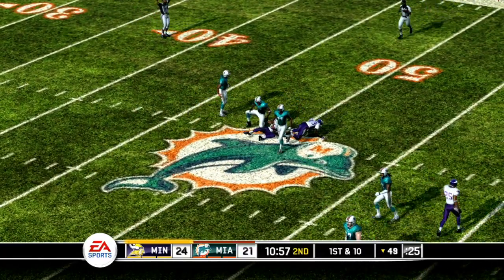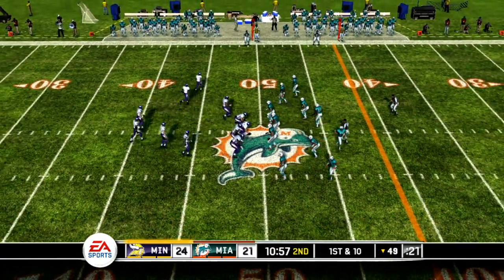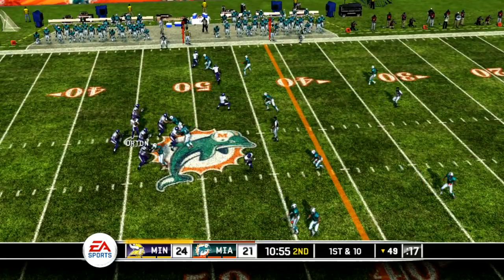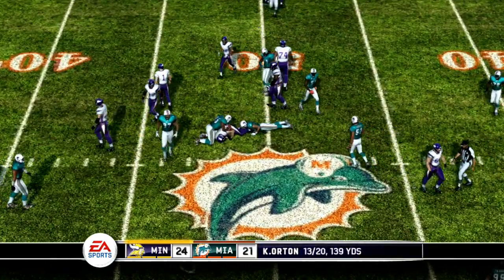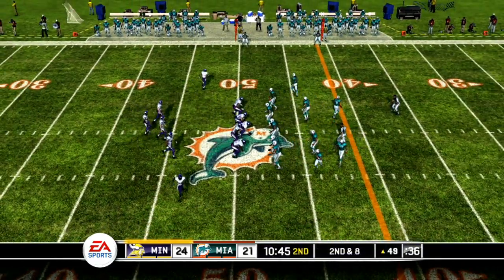Takes it back to the 49. The defense could do no wrong the last time this team had the ball. Short throw to the left. I tell you, as a defense, you don't mind giving up a little dinky throw like that to the tight end. That's good defense.